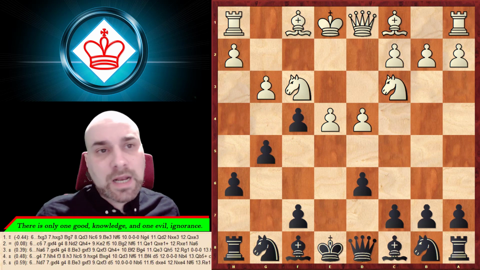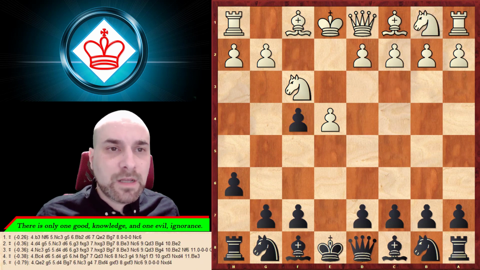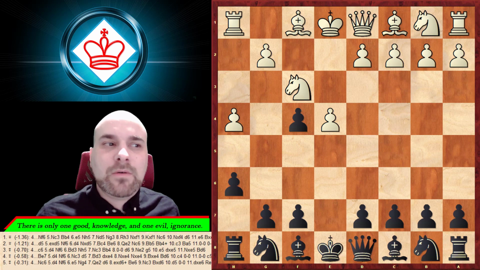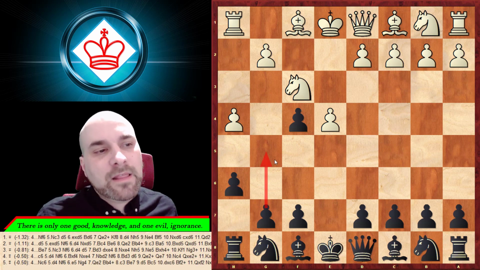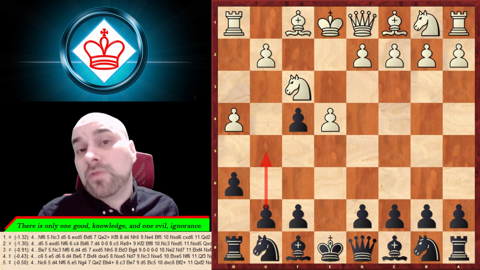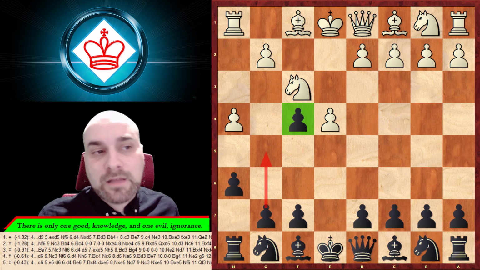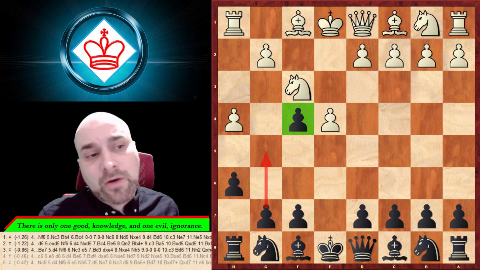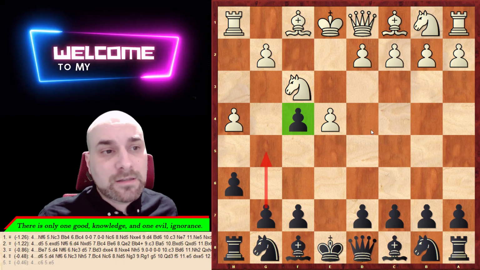This is one line, and another line here, after knight c3, is to play h4 instantly. In this way he is going to destroy our setup, right? Because we cannot really play this move g5, and here you have to remember something else. You would like to protect your pawn on h4 and make his life more difficult in order to capture that pawn. How are you going to play? Because you need to protect it, and his next move is d4.